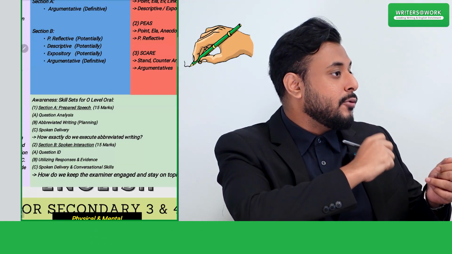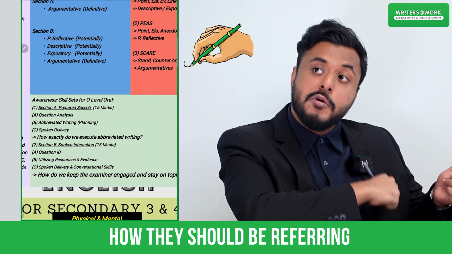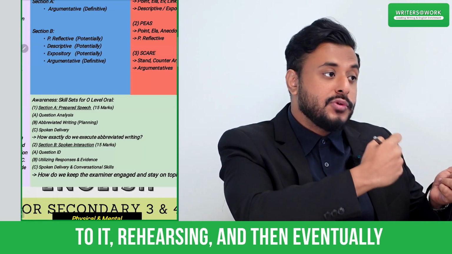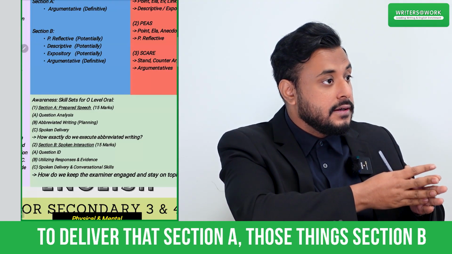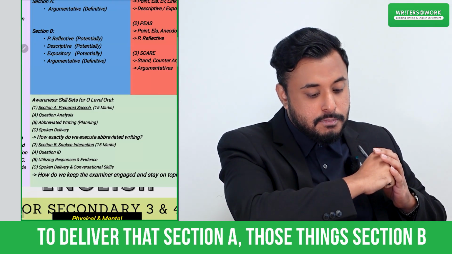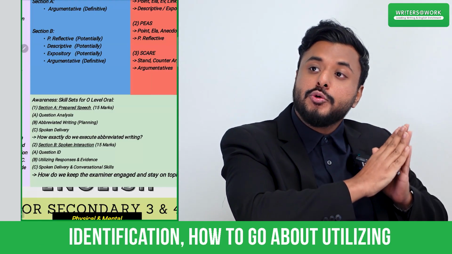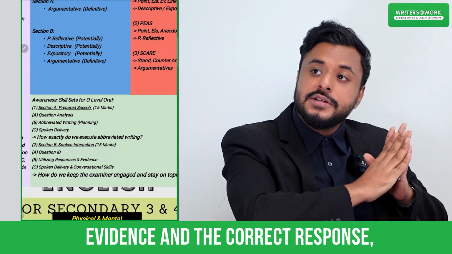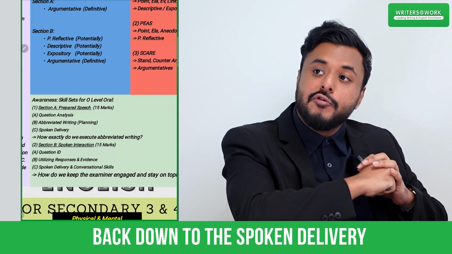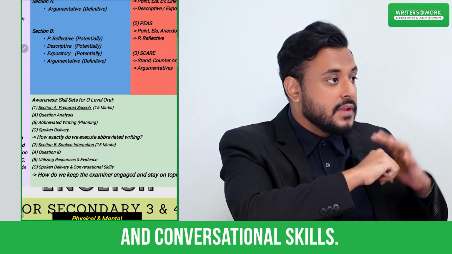What they should be writing down on that piece of paper, how they should be referring to it, rehearsing, and then eventually how they are going to deliver that. Section A, those things. Section B, on the other hand, question identification, how to go about utilizing evidence and the correct response, and then it comes back down to the spoken delivery and conversational skills.